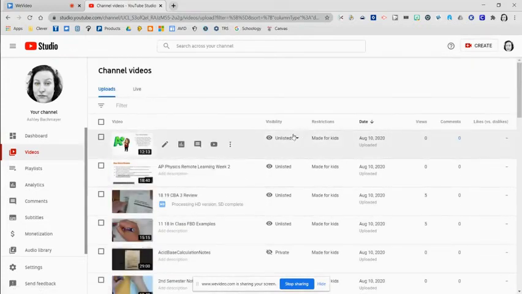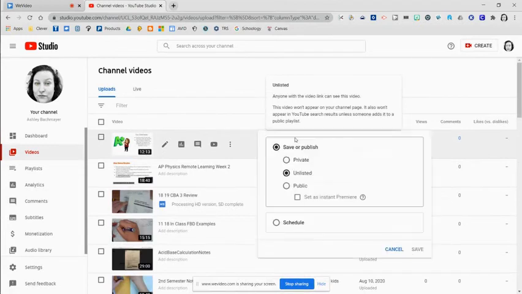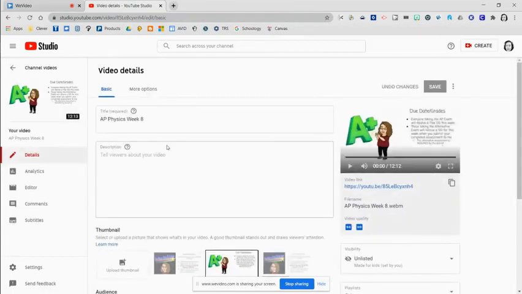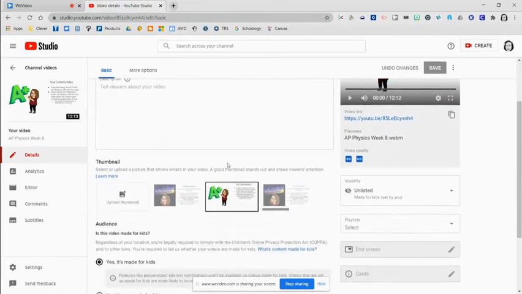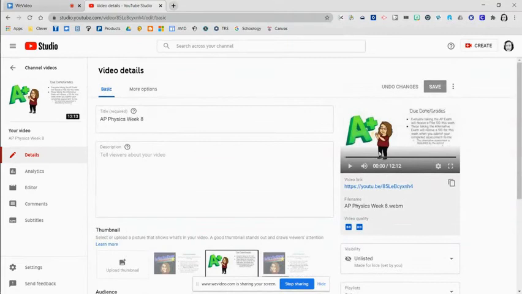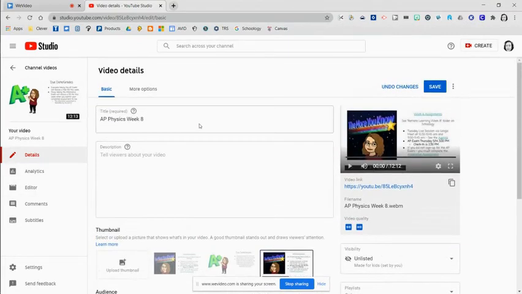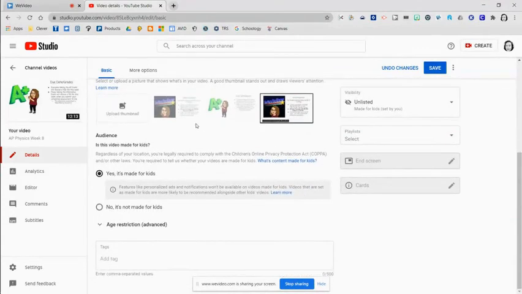So if you need to change something, maybe you just need to change the privacy, you simply can go there and change it. If you need to edit something else, maybe you want to change the title to something else. Or maybe you didn't have a description, but you want to add a description. You can put a description there. I told you that you can change thumbnails, so maybe you want to change what your thumbnail is. Okay, so that's a possibility.